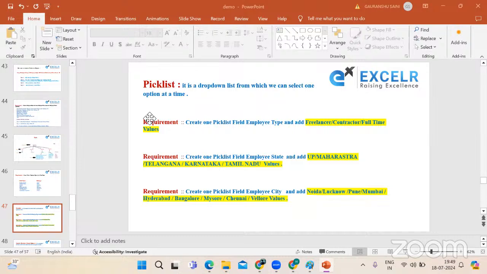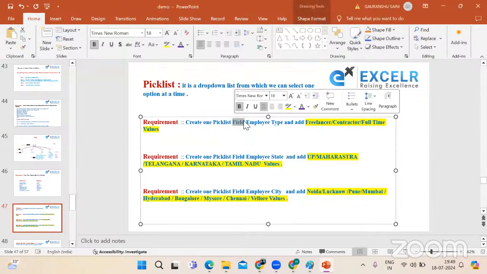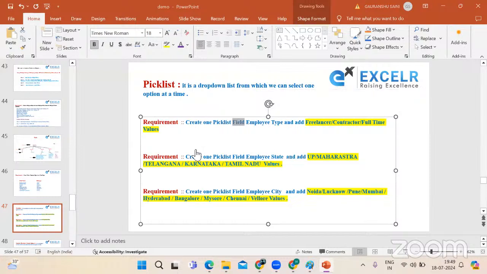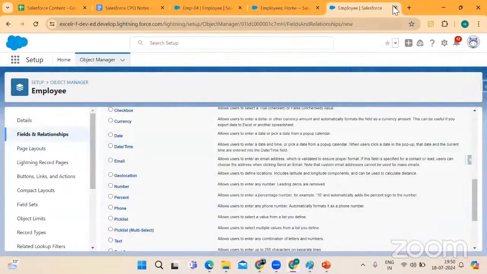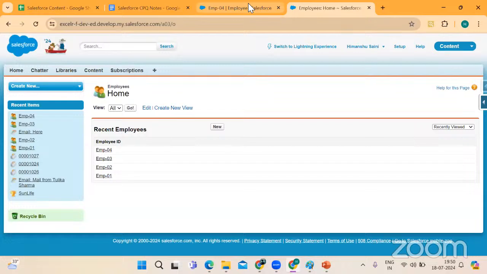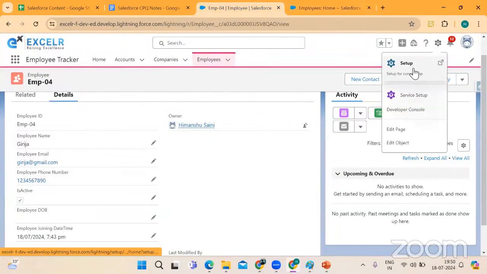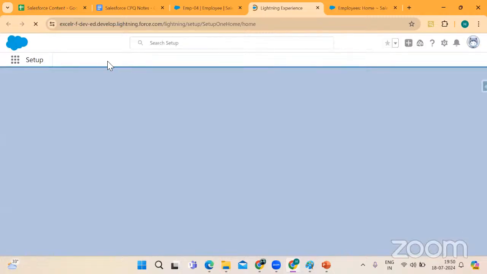Can you tell me? I want to create this field, employee type, in the employee object. So what do I have to do? From object manager, perfect. I have to click on setup, then object manager.